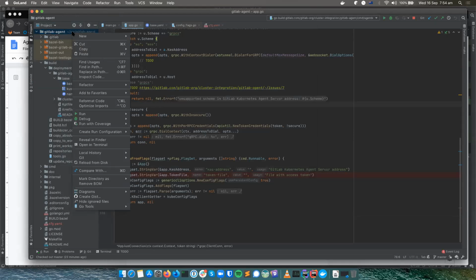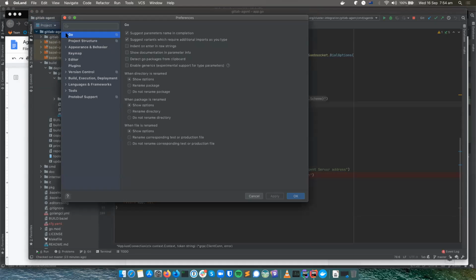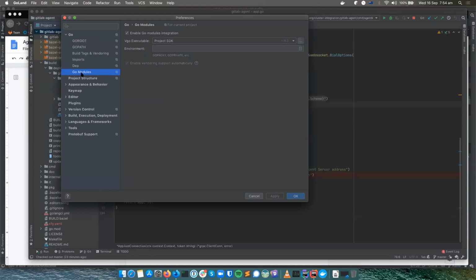I think, yeah, in GoLand you use it. I can never find these things. Project SDK, yes. And where do I configure project SDK? Now maybe this.